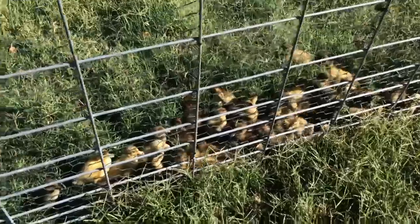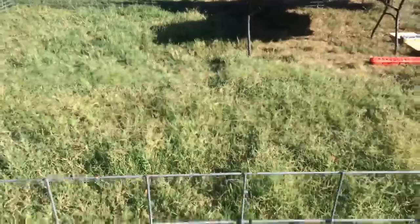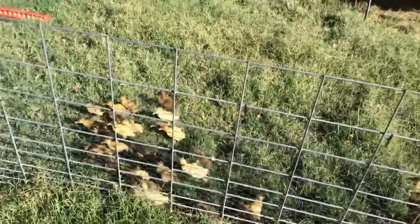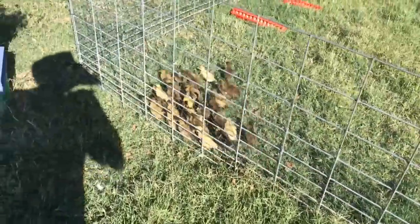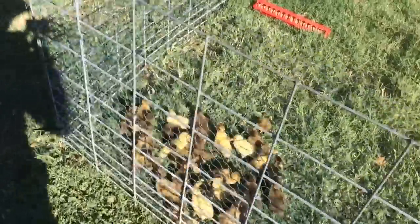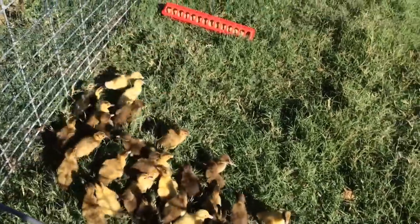Can they move? If they decide it's too hot, can they make it over there to that shadow? And the answer is absolutely yes. And of course, we're still learning here. We don't have a mom duck to teach us. So I'll come out several times a day today, and I'll move them, because you can see when I walk up on them, they move. And I'll push them to feed.